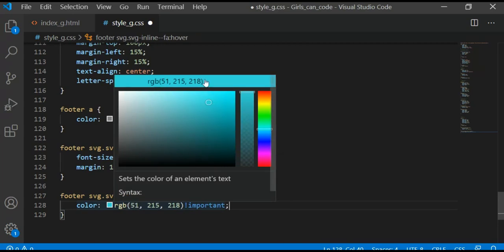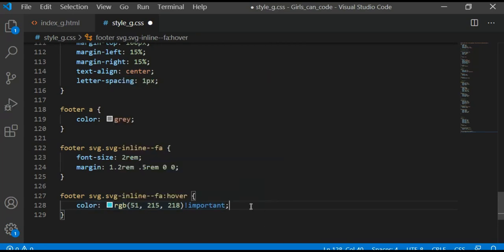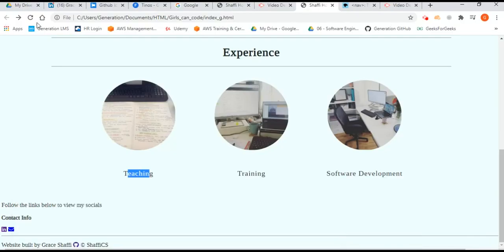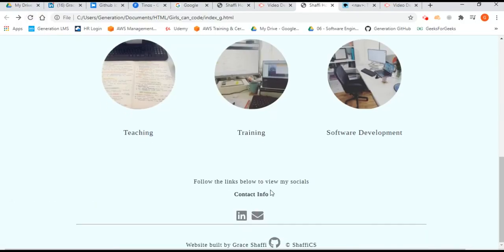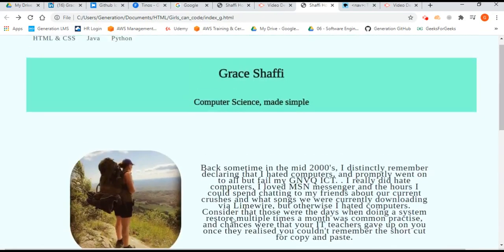And you can see with Visual Studio, it actually lets you pick up a colour picker. What this does is it basically overrides the original content, the original formatting that comes with it as standard. So when you see this important bit, that's what it's talking about. So with that in mind, if I refresh this, nice. So you can see it's green. It kind of changes colour when I hover. We've got it all separated out.